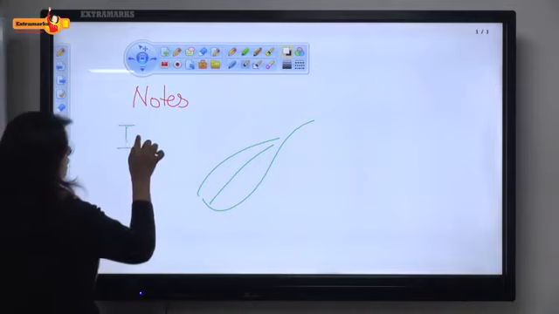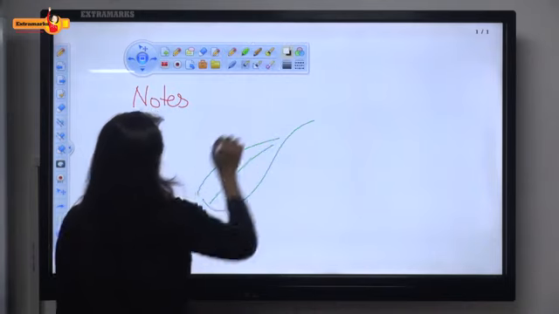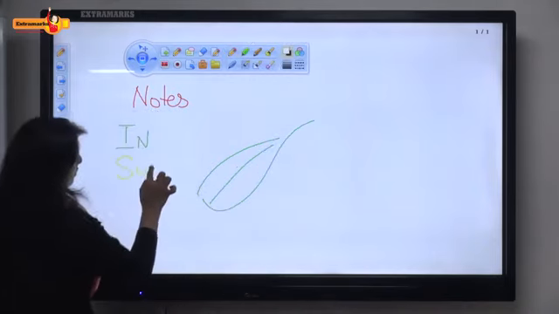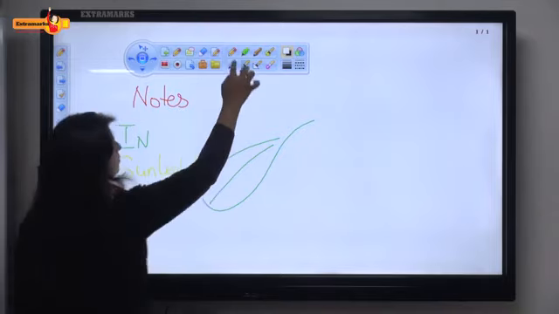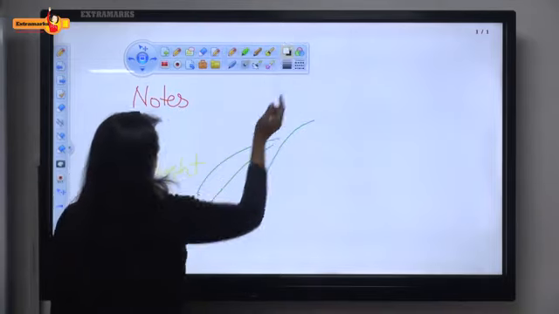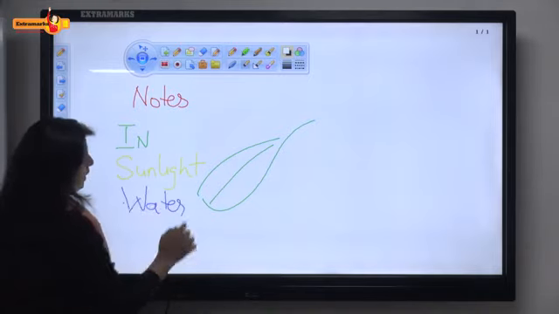So what needs to go in? Sunlight and water. And what comes out?